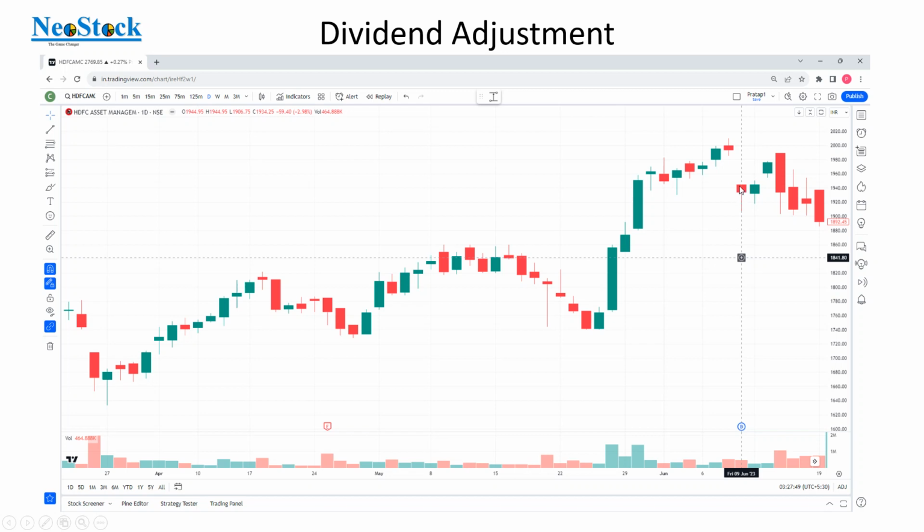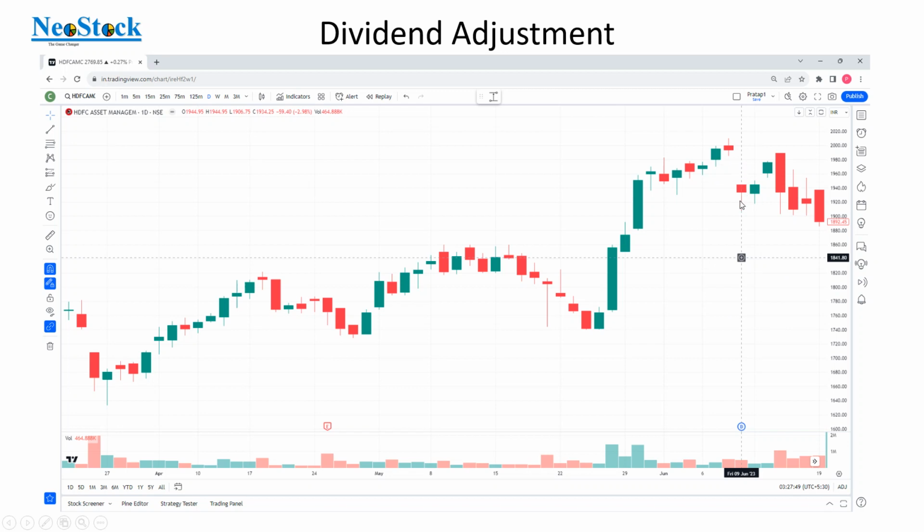So from the day corporate action is applicable, that day exchange anyway divided the data, but the previous day's data should be adjusted. For bonus, split and other important corporate actions, the TradingView is adjusting automatically, even though there is a delay of half a day. But dividend, TradingView by default it is not adjusting. That's why we are seeing this gap.